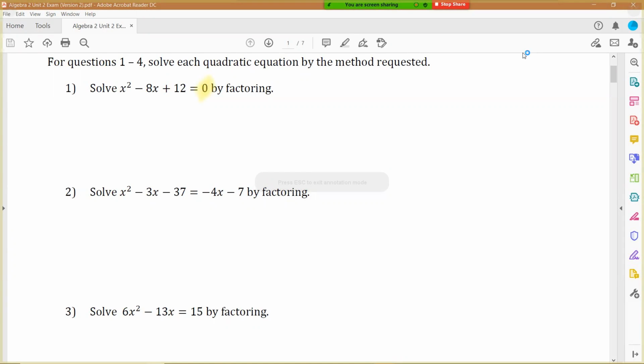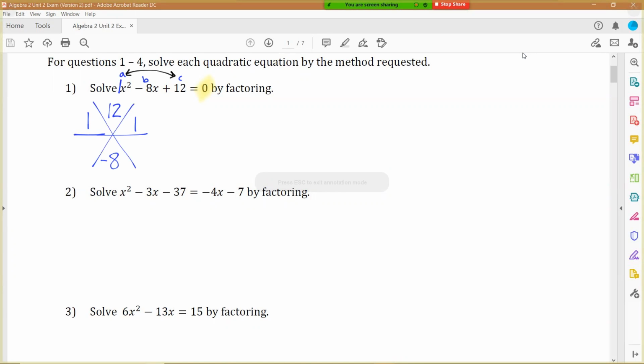So since it's, again, three terms, really the only way we know how to solve it is using our asterisks. We have an a value of 1, so 1 goes in the top left and top right because this number right here is 1. B goes to the bottom middle. B in this case is -8. So -8 goes to the bottom middle. For the top middle, we're going to multiply A times C. So 1 times 12 is just 12.